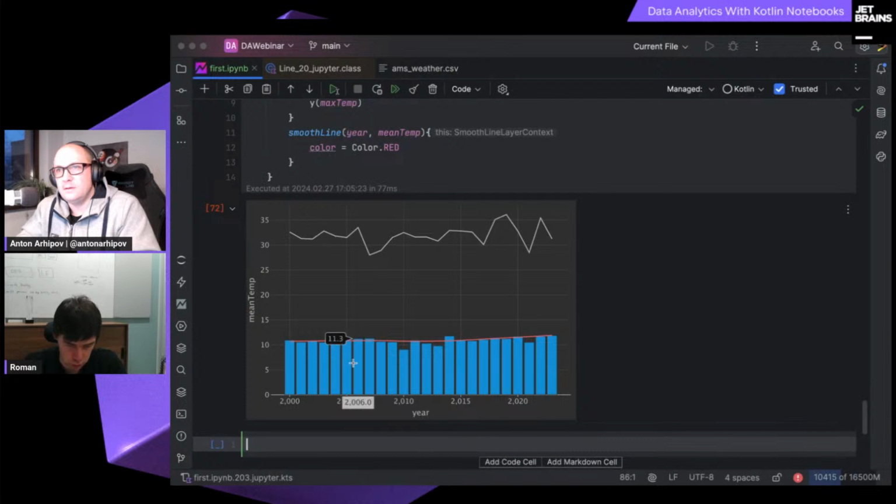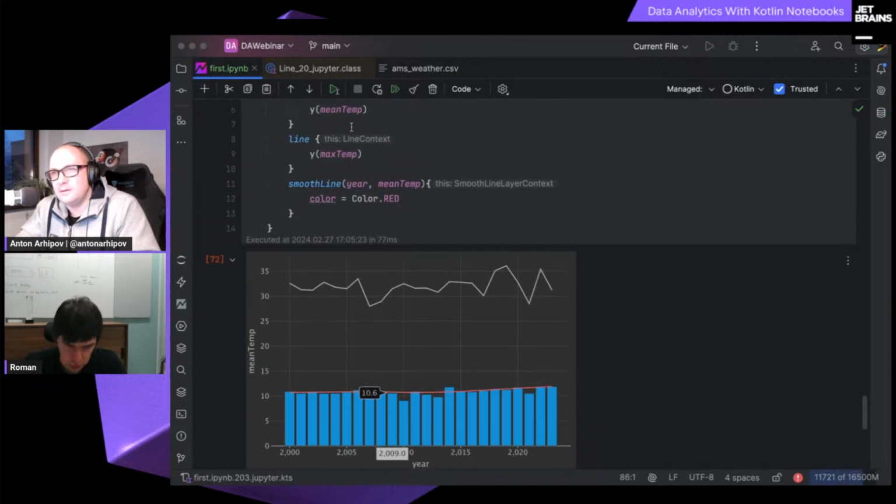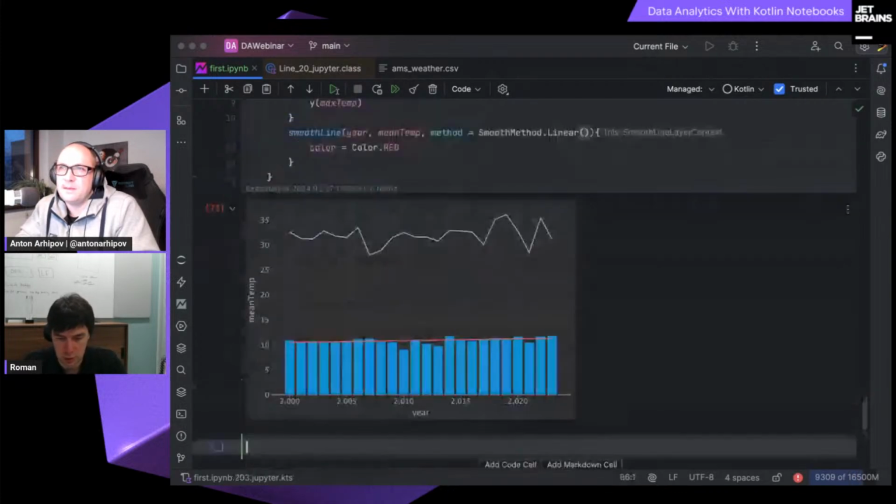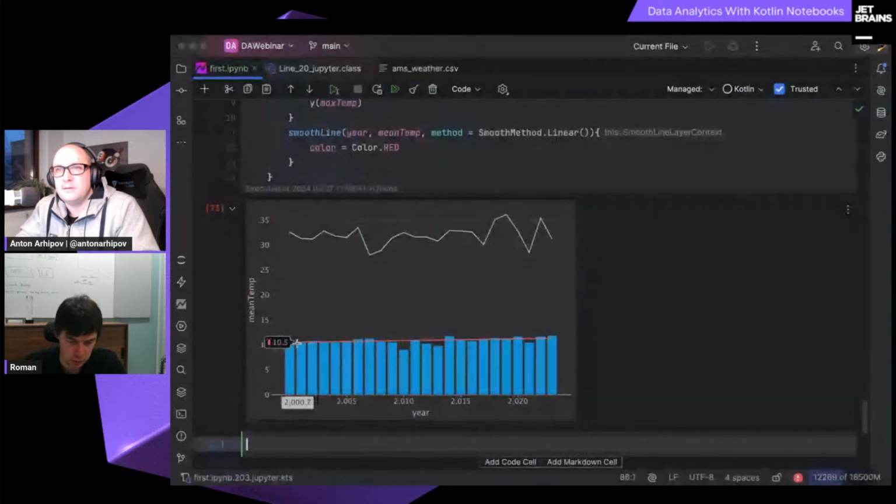Now I have some smoothed line, but I can specify, for example, the method, and it will be smooth method linear. So what's wrong with you? Okay. Yeah, now I have a line.